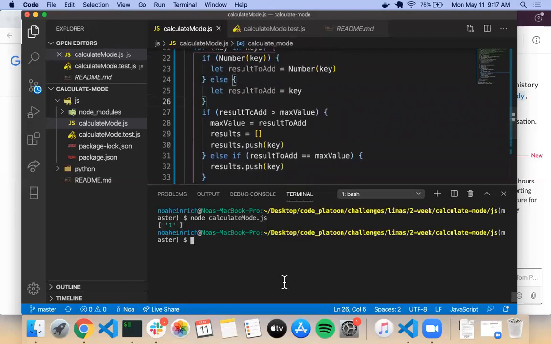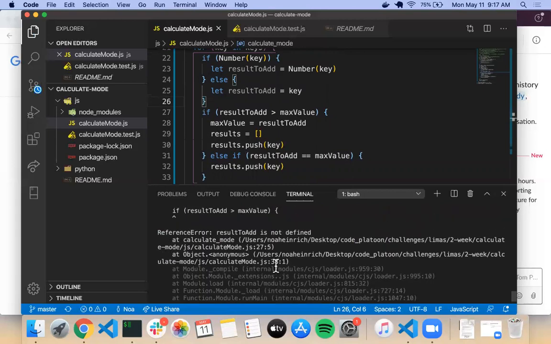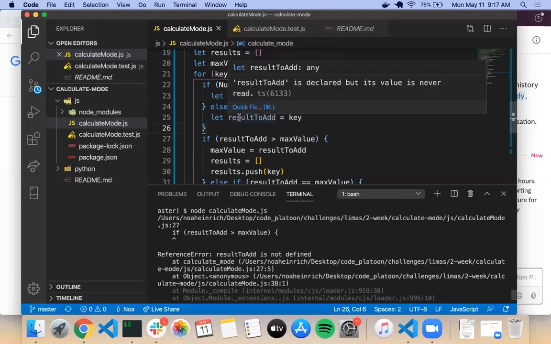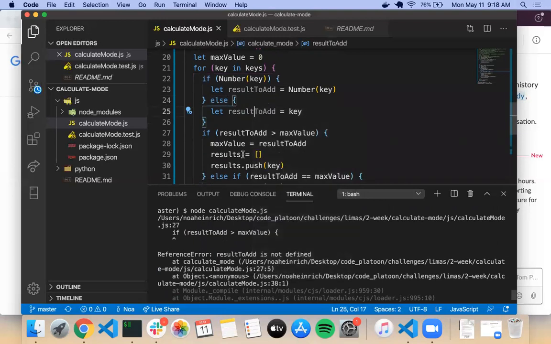Let's take a look. Oh, okay. Result to add is not defined. Oh, because we didn't say what result to add was if we didn't. So I might want to say, wait, no, it should still be defined.